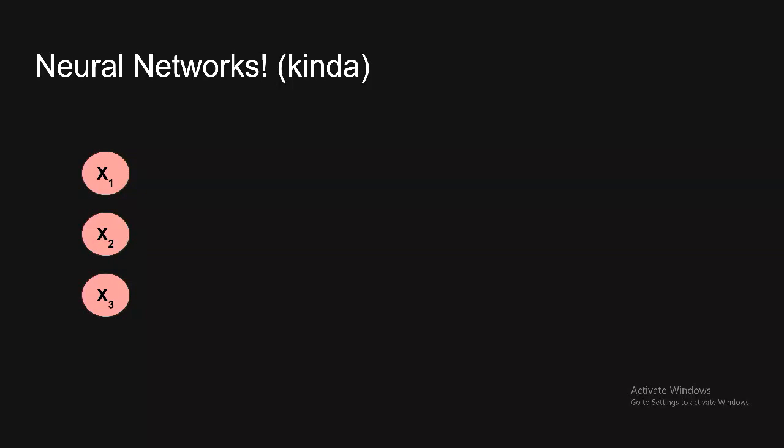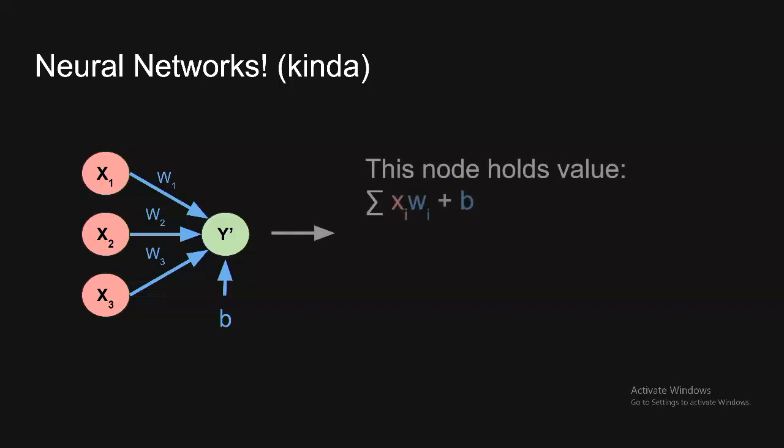We start with our 3 x's. This is a 3-feature example. And we have our 3 weights, and we're going to have them along the edges to mean multiplication. And then the nodes are going to be summation. So we also have bias. Always forget about bias. Don't forget about bias. It is equal to the summation that we had before. This is also the same as w transpose x plus b. So always remember that those two things are the same thing.